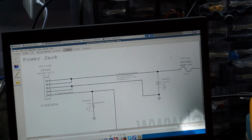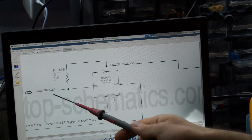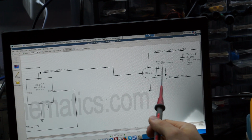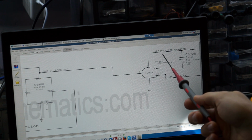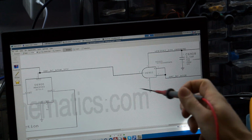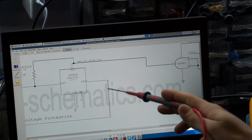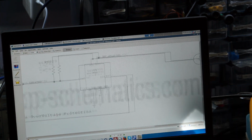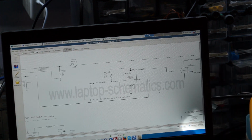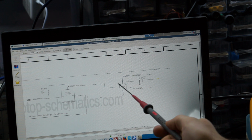Adapter sense goes to this part right here, which creates something called sys1 wire, and it's attached to this other chip right here, U6901, which is powered by the 3.42 volt bus of the board. It has an input signal called SMC BC ACOC, and then it shoots out a signal over here called SMC BC ACOC VCC, which then causes this thing to shoot out something called sys1 wire. It's a fairly simple circuit. Again, if you're not really sure what's going on, you have this thing, this shoots out, you have SMC BC ACOC, and you have 3.42 volts.